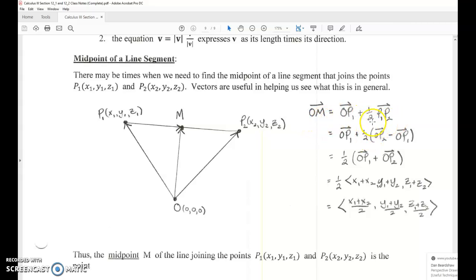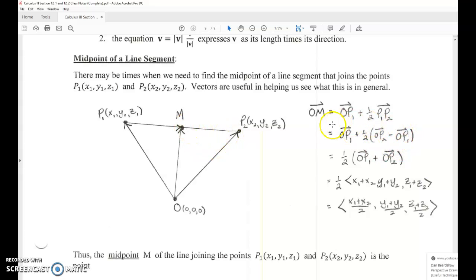So what is this vector OM? Just what we talked about. But what is half of P1 to P2? It's half of O to P2 minus O to P1. Why is that? I mean, subtracting those: if I go O P2 and then subtract O P1, I could take this over here, put it at its initial point here, but you're going backwards because we're going in the opposite direction, minus. So it's down here. That's this vector right here, which you can't see, but it's the same vector as this long one from P1 to P2.